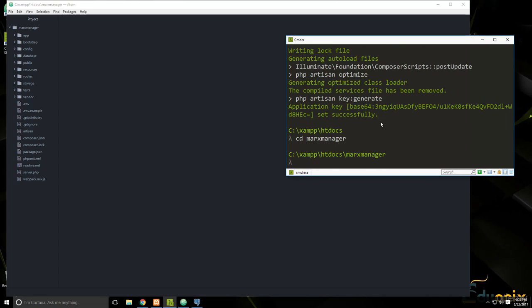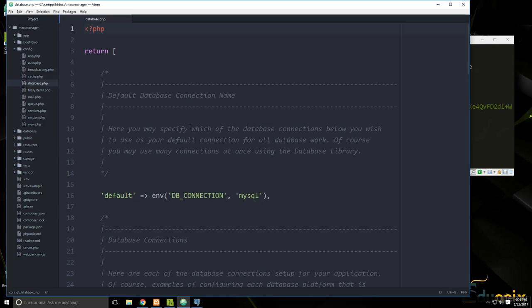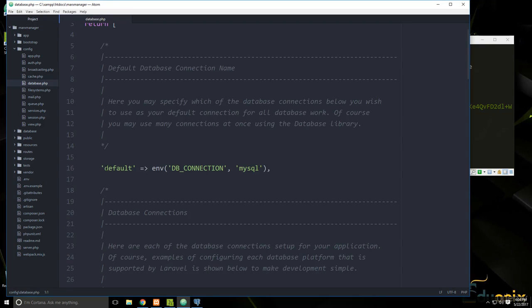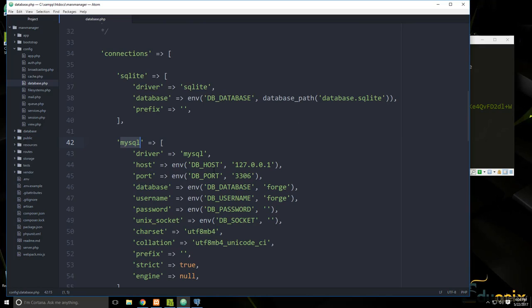And then we need to set up our configuration for Postgres. So first thing we're going to do is go to the config folder, and let's go to database.php. Now if we look here, there's this default, and it's pointed to MySQL by default. We don't want that. We're using Postgres. If we go down here, this is the MySQL it's pointing to.